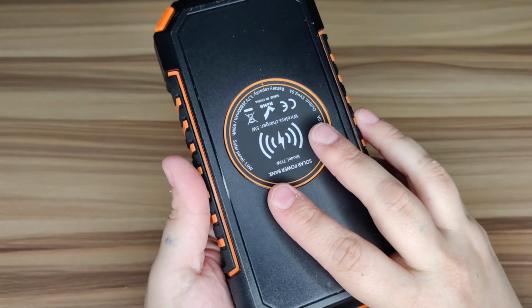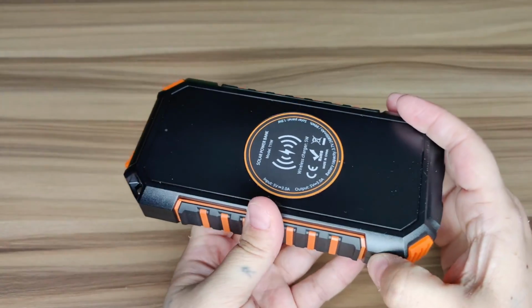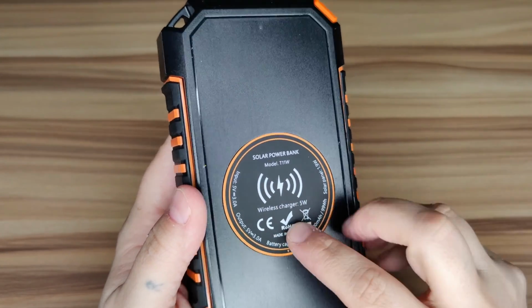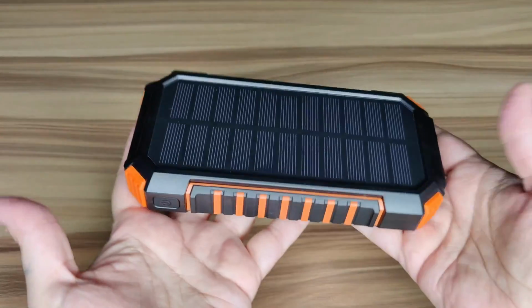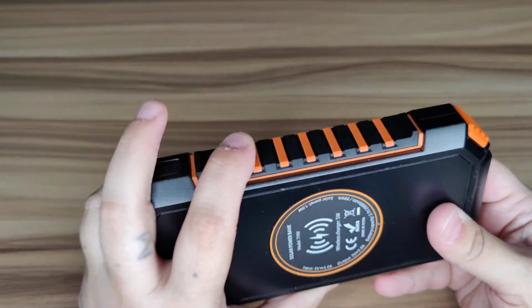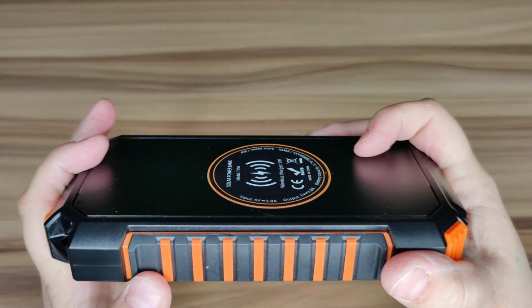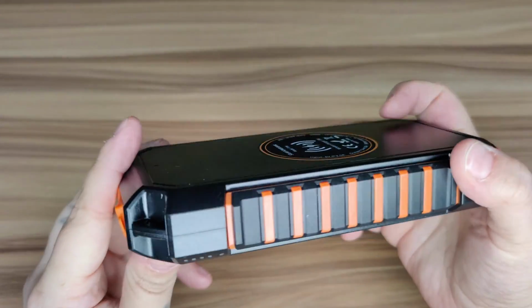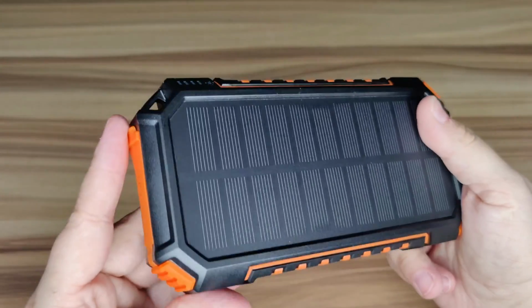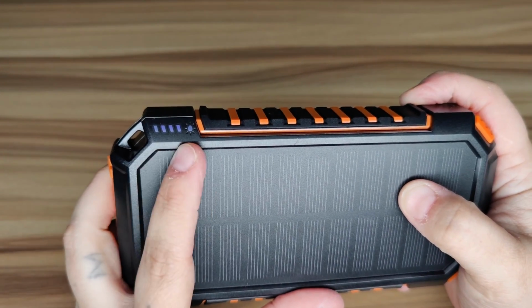You have wireless charging. You just basically set your phone on this. It puts out about 5 watts. You just set it either way, and then you'll see the light up at the top once it's done charging. And there's your solar part. It has some weight to it, but not too bad. You can see the grips are very sturdy. It's got really good grips, so you won't be slipping or dropping this. You do have a flashlight and an SOS flashlight, so if you're interested in that, that's a good feature. You can put a little clip on here to carry that on your backpack or your pants or whatnot. And then here's your indicator light.